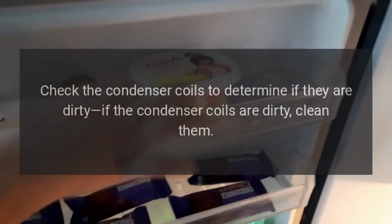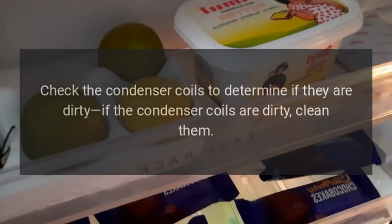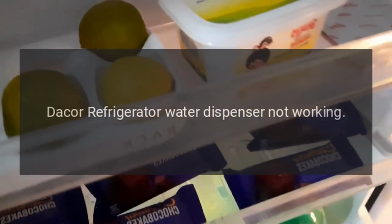Check the condenser coils to determine if they are dirty. If the condenser coils are dirty, clean them. Dacor refrigerator water dispenser not working.